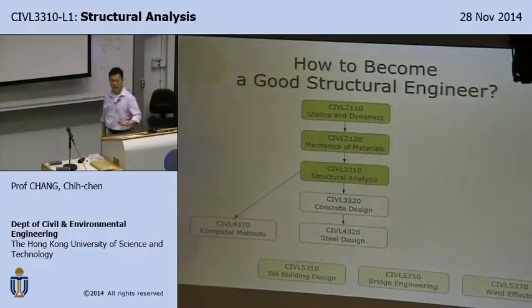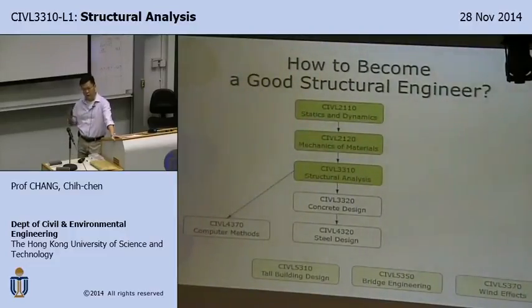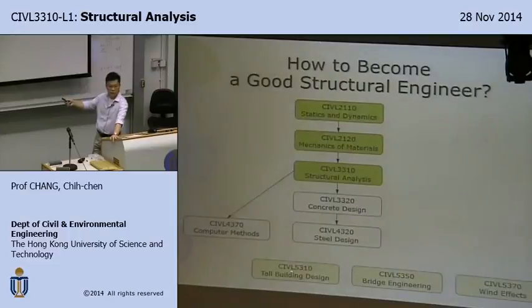Now, in the advanced level, in the PG level, I'm just telling you what you should be expecting. Eventually, you go out, you become a structural engineer. A structural engineer not only needs to analyze, but also needs to design. But you always design, in Hong Kong, against wind or against some loading. So you need to also equip yourself if you want to be a very successful, a very capable structural engineer. You need to be able to design tall buildings, design bridges, and consider wind effects or even earthquake effects.